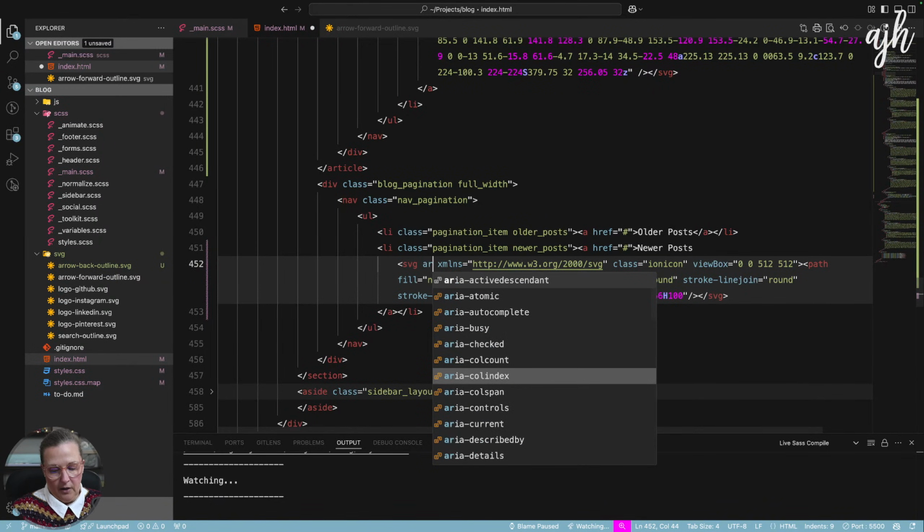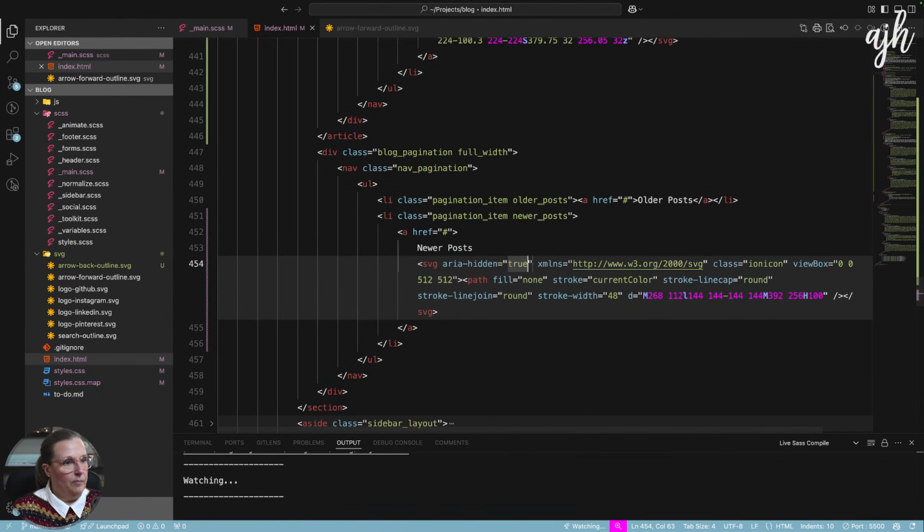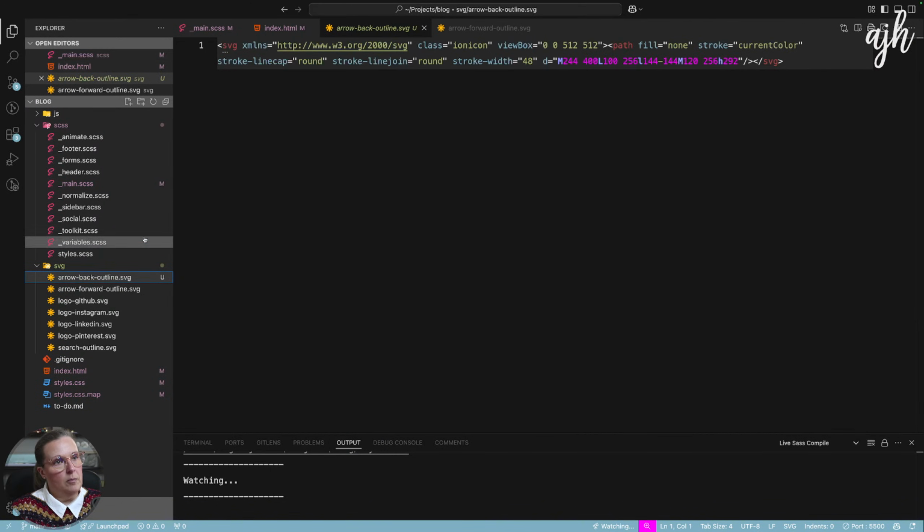And we'll make our SVGs ARIA hidden true so they don't get read out by the screen reader. That's the forward, that's the back.